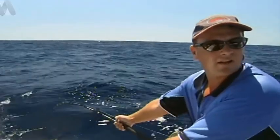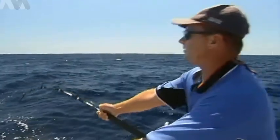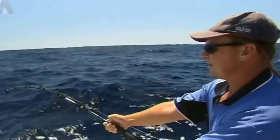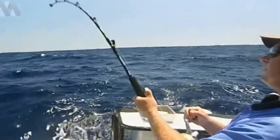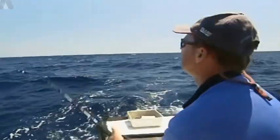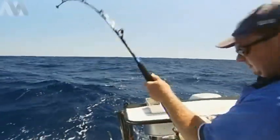Just go downhill a little bit and we'll try and get his head up. What this black marlin's done — which they often do — is he's done his jumping, carrying on, and put his head down. Because their pectoral fins are fixed, he's just being stubborn. We're just planing him up. You can see a bit of colour out there now. Do it all nice and slow, just short, sharp, consecutive strokes like that. See the doubles coming up — I'll turn his head as he's starting to do now.